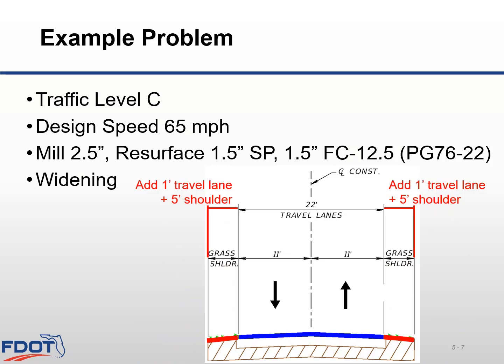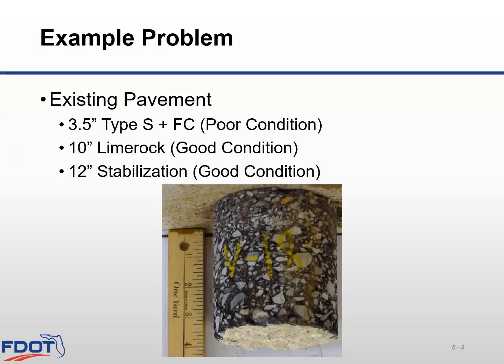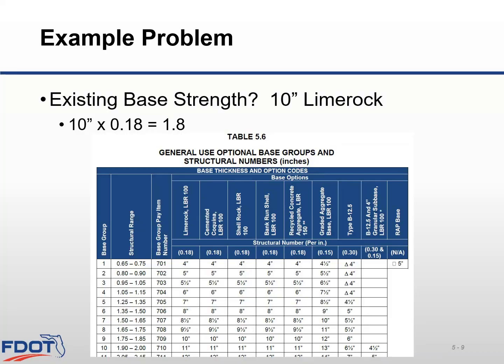To do our widening design, we need to know about our existing pavement structure. The pavement coring report shows that there is around 3.5 inches of structural and friction course in poor condition, underlain by 10 inches of good lime rock and 12 inches of good stabilization. For widenings, we need to ensure that the strength of our widened section base material matches or exceeds our existing base strength. Using the optional base group table from the previous module, we can find our existing base strength. We have 10 inches of lime rock base, so looking at the lime rock LBR100 column at a 10-inch layer thickness, we find it's in base group 9, which yields a structural value of 1.8 — that's the value our new base material needs to meet.